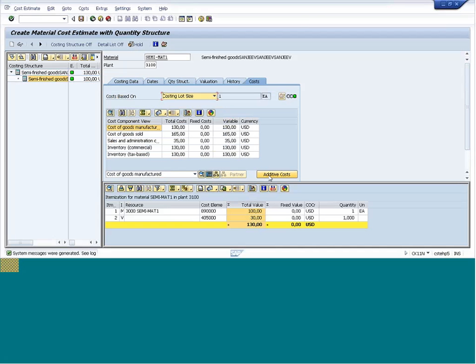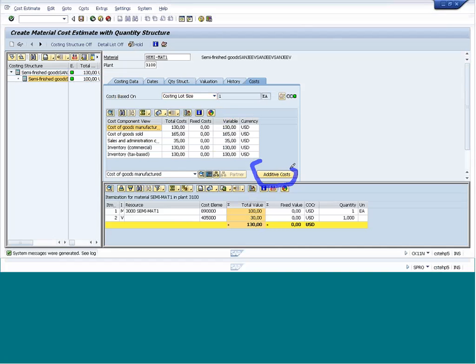So the beauty is that you can always click here. There is a small button here, the additive cost button. If you click on that button, you can see what the additive cost is. Remember yesterday we had a mixed costing indicator. In the same way there is an additive cost button here.